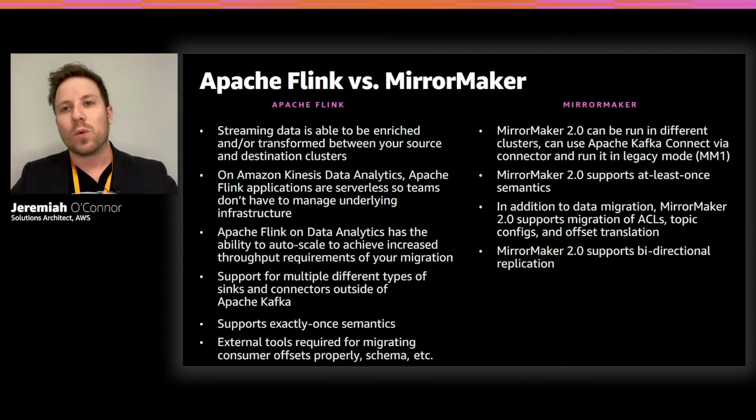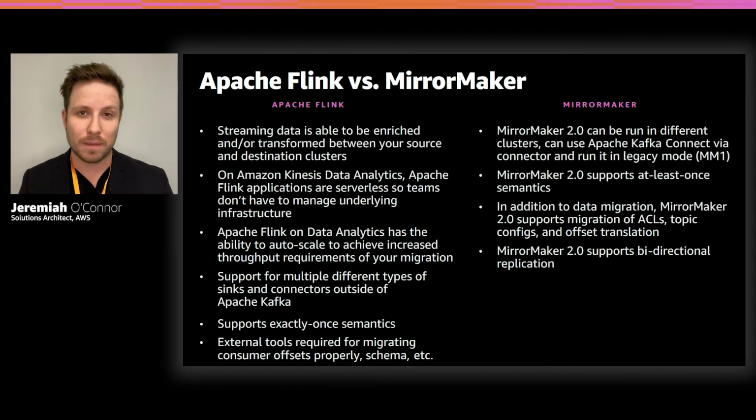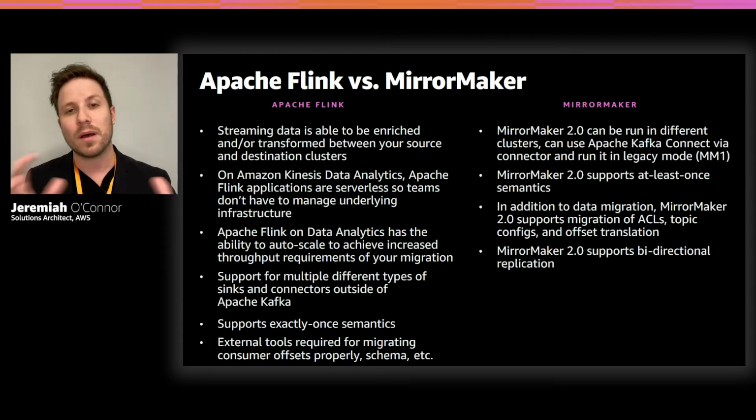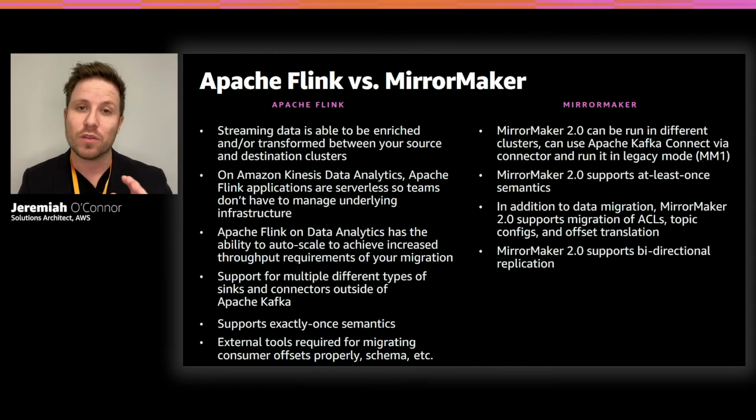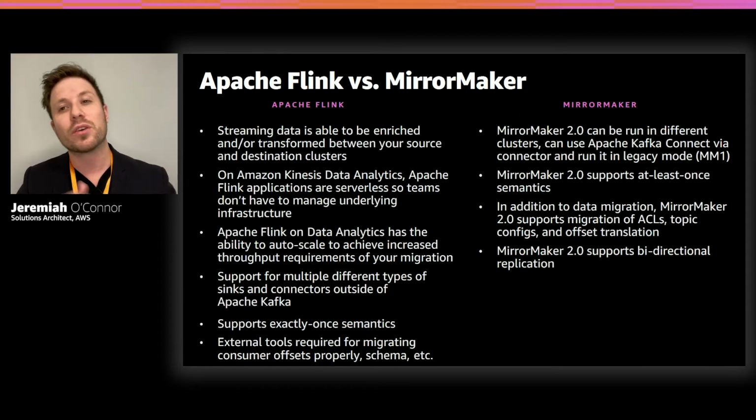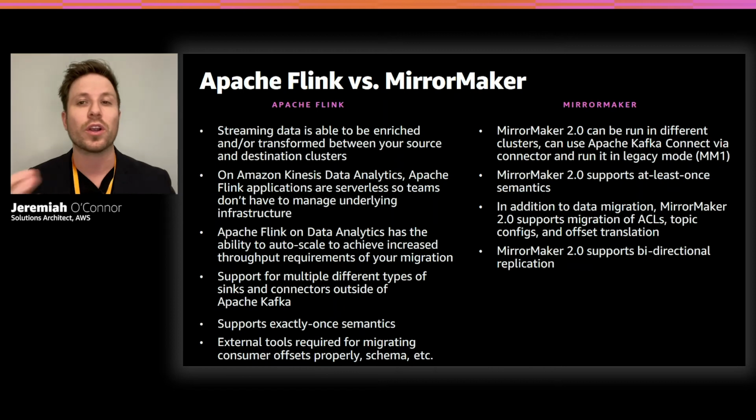With Apache Flink, you can leverage Kinesis Data Analytics to host your Apache Flink applications. This gives you a serverless infrastructure so that your teams don't have to manage any underlying infrastructure for your Flink applications. Also, hosting Apache Flink on Kinesis Data Analytics allows you to leverage its auto-scaling features to achieve increased throughput requirements, depending on what your migration is.